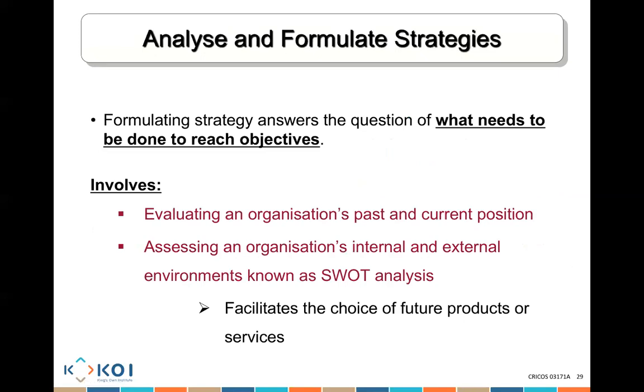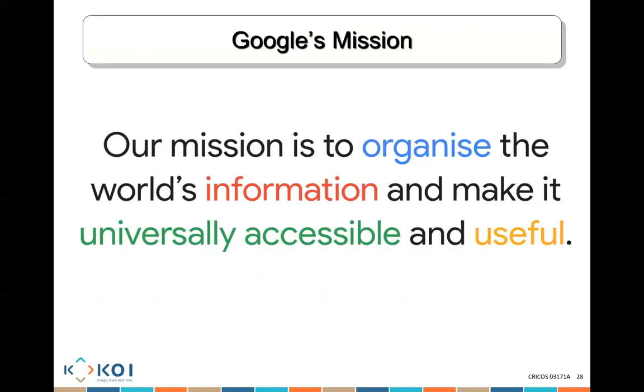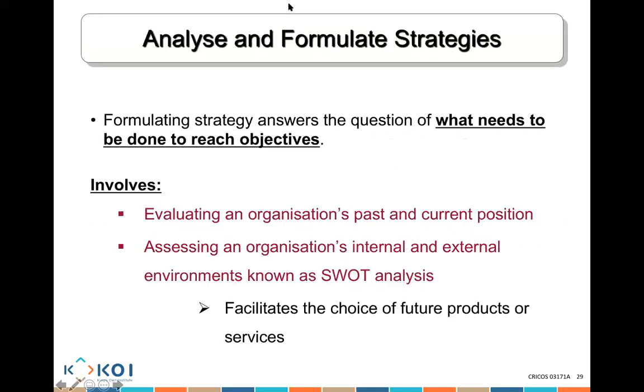We need to go and then think about what needs to be done to reach the objective. So if we want to go and organize the information and make it universally accessible and useful, then we need to go and engage in projects that will enable you to go and ensure I get this outcome to be delivered. So I need to formulate the objective. I need to formulate what I want to do to reach my goals, which involves I need to evaluate what is my past and what is my current position. I need to go and assess what are all of these risks that are in front of me and outside the business, in and out of the business. Because when I know what I want to achieve, when I know what are the risks that are around me, when I know my strengths, my weaknesses, my opportunities, and my threats, I'll be able to choose what sort of products I'm going to go and decide to go and create and deliver into the future.